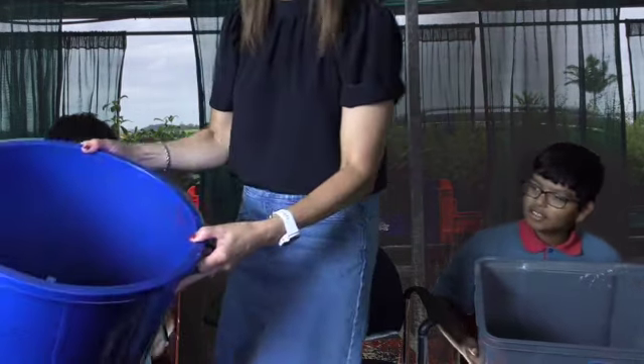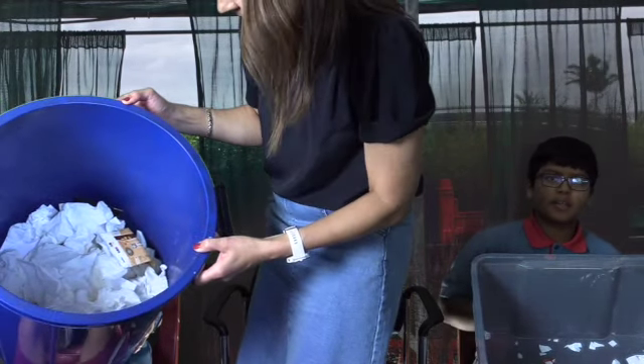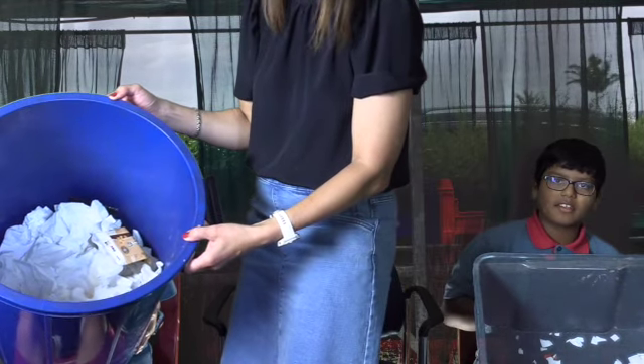Excellent. So what are some examples? Like tissues — tissues go in the blue bin, not the green bin, because they could contaminate the things we're trying to recycle. What else? Pencil shavings. And I've noticed some people have been picking up wrappers that have fallen out of lunch boxes — this is the bin you would put wrappers into. Let's turn it towards the camera — I see lots of tissues, pencil shavings, and food scraps that have gone in here.